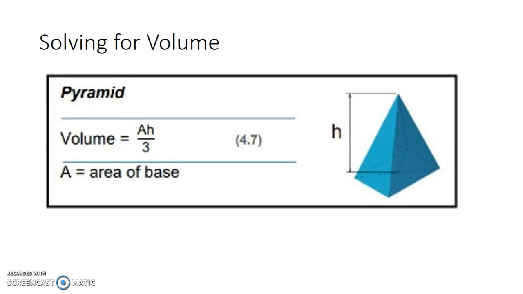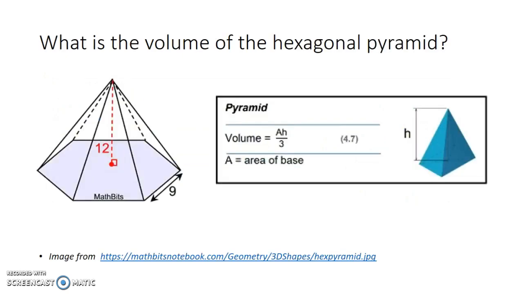So let's try an example and work through it, and let's go with a tougher problem, because I'm going to assume that you can find the area of the base if the base is a rectangle. What's the volume of a hexagonal pyramid, the one you see here, if it has a side length of 9 and a vertical height of 12? In this volume formula, h is going to be really simple: that's 12. But A is going to give us some problems, so we'll have to spend a little time working on that. If we can solve for A, we can plug it back into this formula, multiply it times 12, divide by 3, and we'll have our answer.